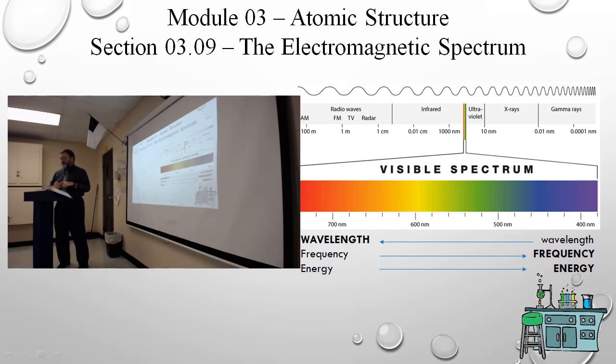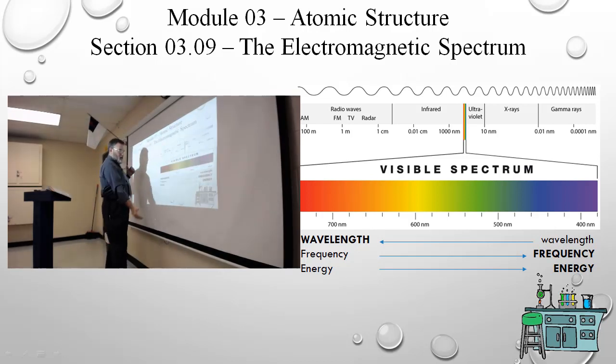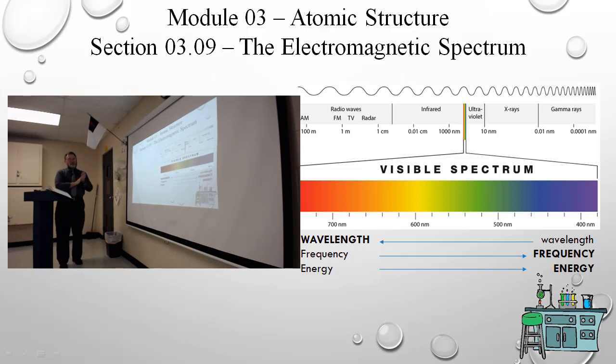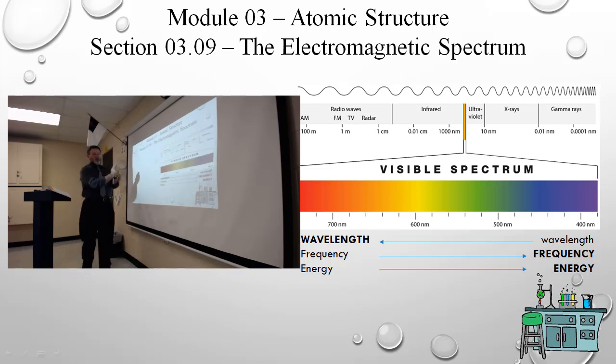And if we put that on the visible spectrum, you can see here, in terms of the wavelength, what I've tried to communicate is lowercase unbold is small, capitalized bold is big. So as we're moving from a low frequency to a high frequency, our energy is going from a low energy to a high energy, and our wavelength is going from a high wavelength to a low wavelength. Because these two, wavelength and frequency, are inversely proportional. That's why they get bigger in different directions. And frequency and energy are directly proportional. It means they get bigger in the same direction.